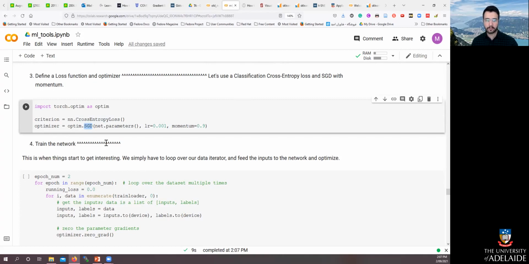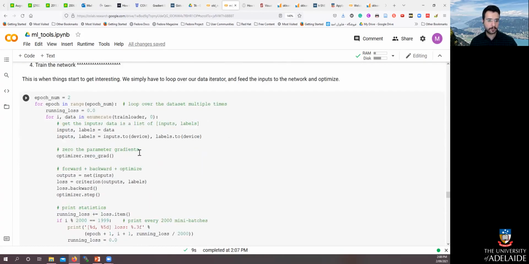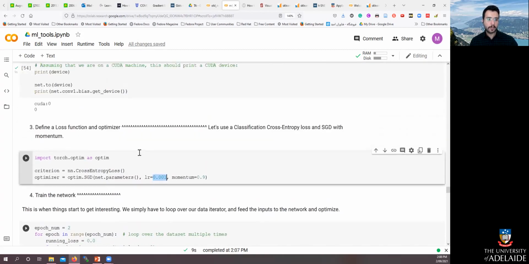Adam normally works well for most tasks and data sets that you have. One thing that is common is that you need to pass all the parameters of your network as the first argument to your optimization algorithm, so that it knows which parameters it wants to train. And of course, learning rate is another common value. Normally 10 to the power of -3 or -4 works well.